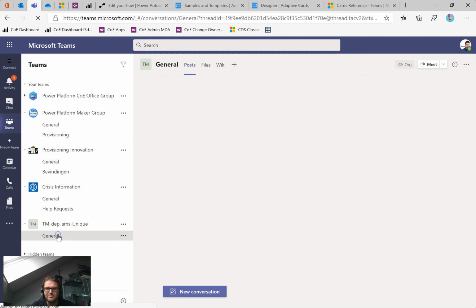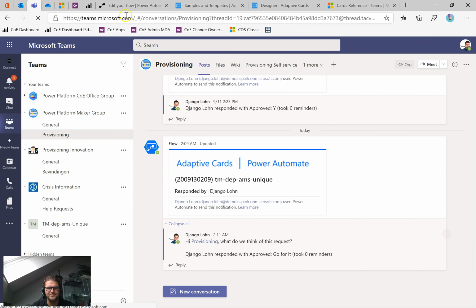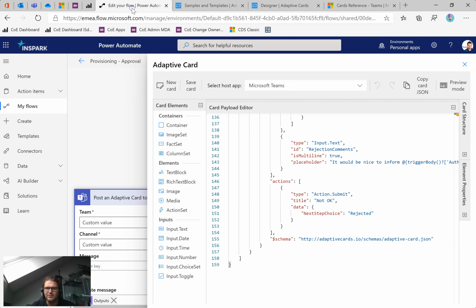Here, just the request that I just did. It's still provisioning, so I will get this can't access your content notification. Refreshing doesn't help. I just need to be patient for a few more minutes while it provisions the Teams team, the SharePoint site behind it, extra channels, extra folders within the document library, all those kinds of things that you get with the Microsoft Teams team. But for now, let's go back to the flow.